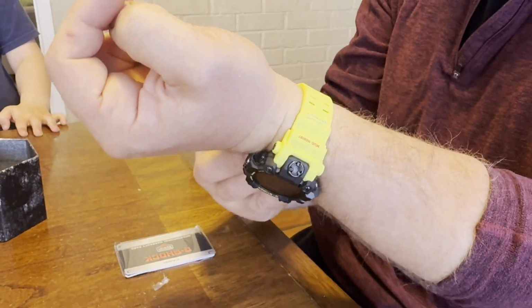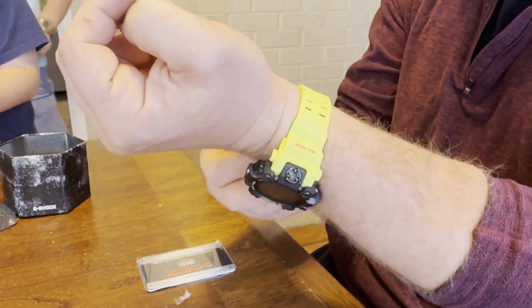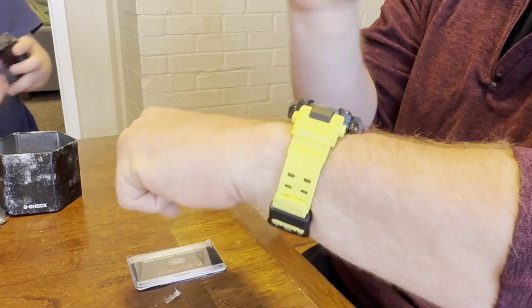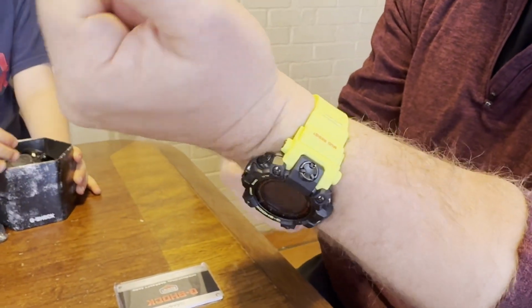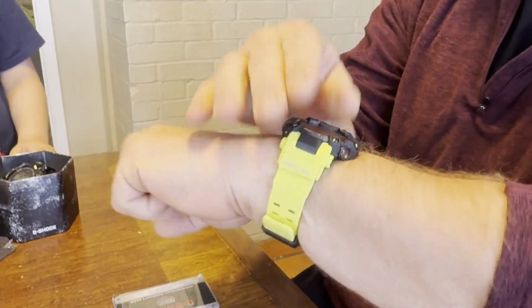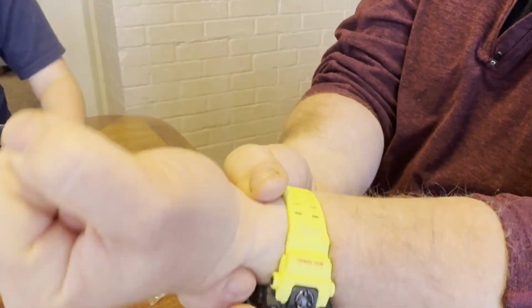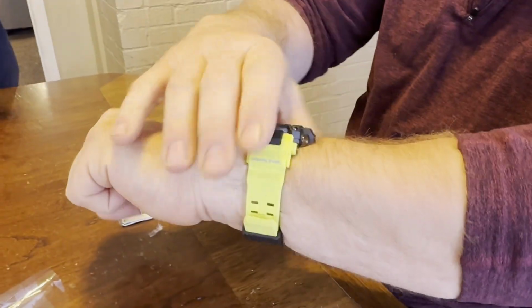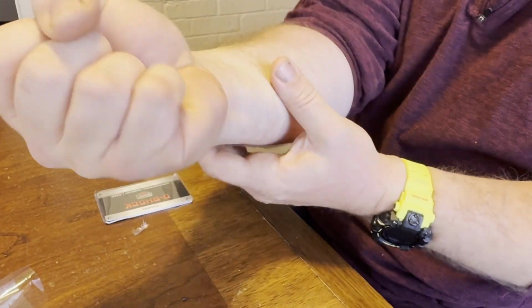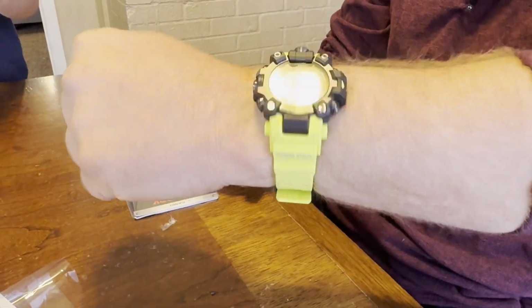So, kind of stiff. Now, the thing that you gotta remember is that the MUDMAN is built for durability. It's built to be tough, all right? And my old one took some breaking in. Right off the bat, I don't know if it broke in or I broke into it, because I swear that this wrist used to be a full 8.5 inches, and now it's less. I think that my old MUDMAN squished my wrist, because my right wrist is still 8.5 inches, all right? But there you go. What do you guys think about that?